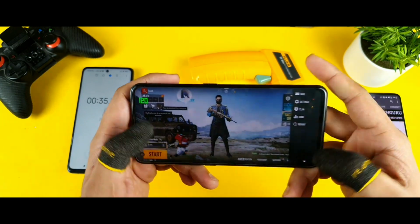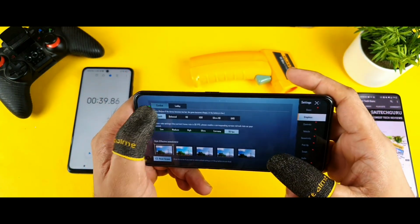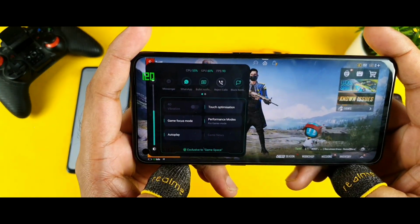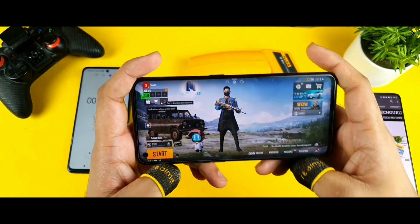So let me show you exactly what settings I'm using during this demonstration. As you can see friends, I'm using exactly 90 FPS only, and I enabled the 90 FPS using my trick. If you want, you can check those videos as well. So let's get started with the gaming.